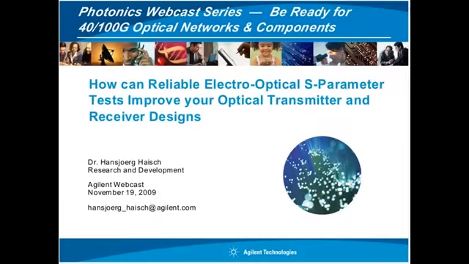Good morning, good afternoon, wherever you may be. I would first like to take this opportunity to welcome you to this exciting presentation. How can reliable electro-optical S-parameter tests improve your optical transmitter and receiver designs? This presentation is part of a webcast series covering two tracks, digital and photonics. The digital track covers topics around high-speed digital test challenges, and the photonic track is focusing on 40-100G optical networks and components.